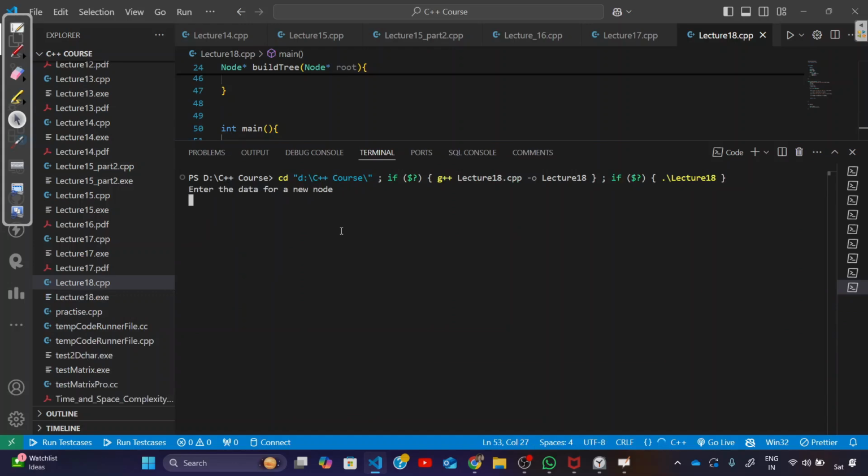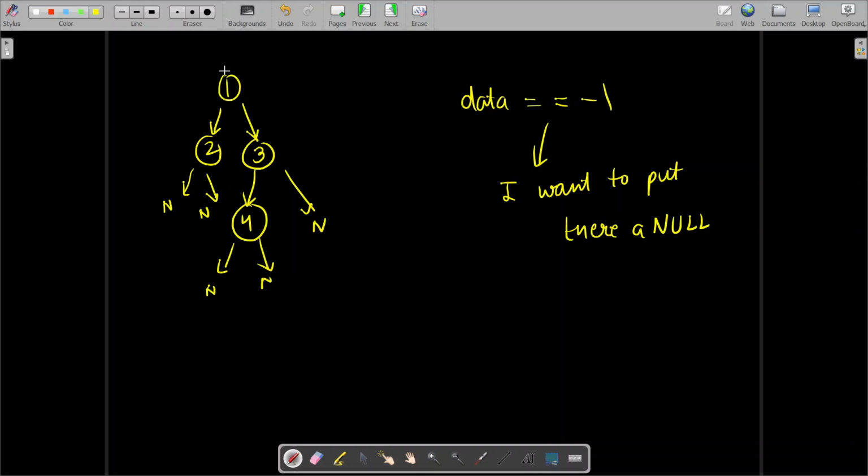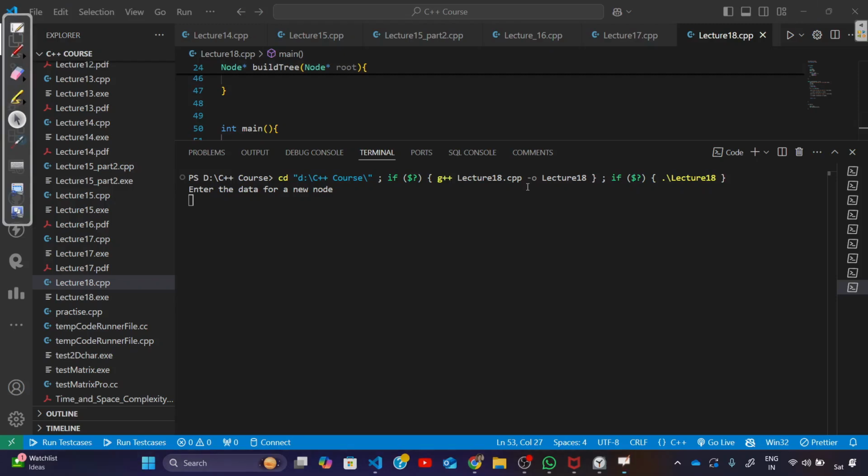Basically it asks to enter the data for the new node. Let me draw the tree here itself. Let's say 1, 2, 3. Firstly one is there, so we pass one. Now it's asking me to enter the data. Okay, wait just a second. Why is it saying again?